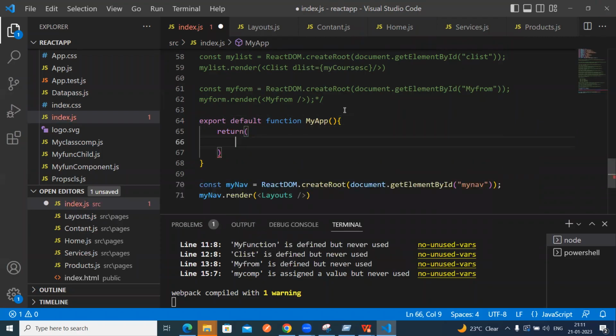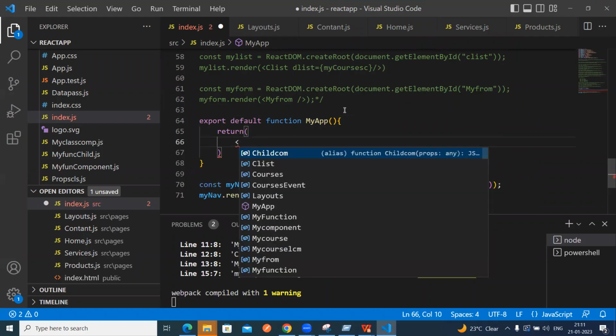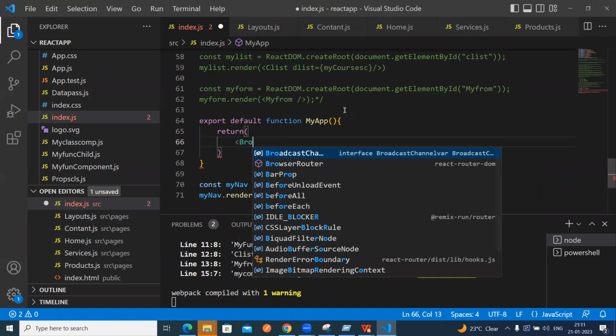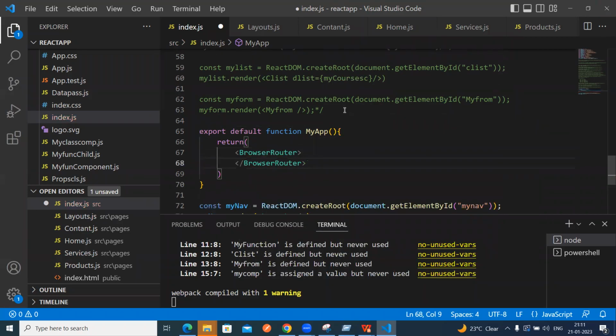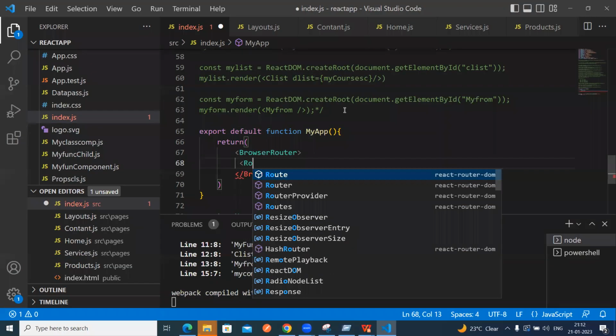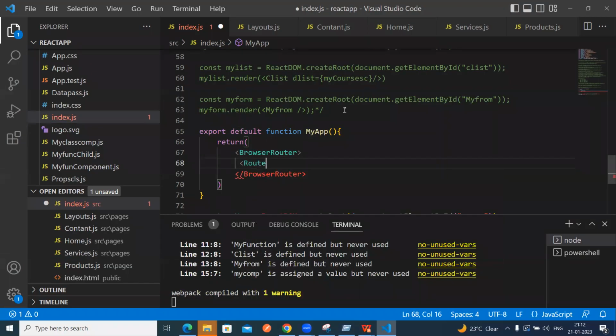This is a routing concept. We have BrowserRouter. Before this, it's a tree structure. A Route.